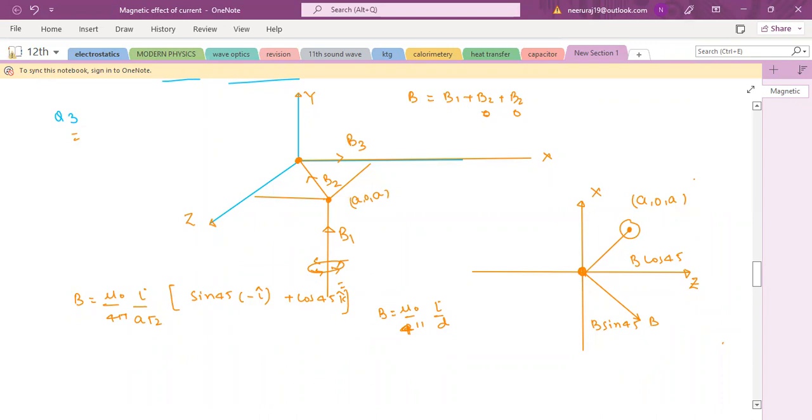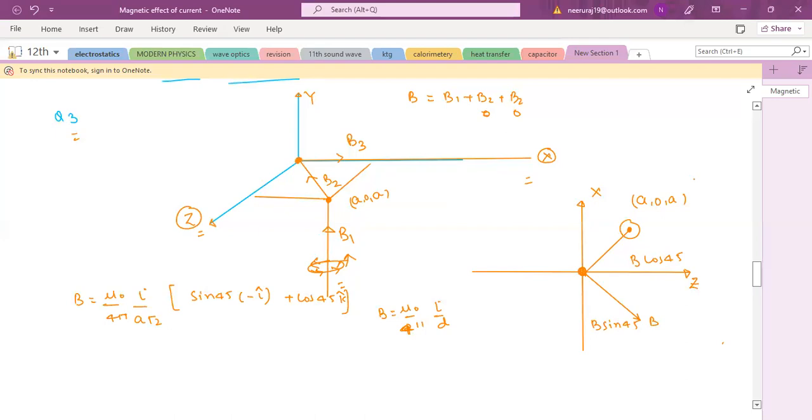Okay. अब बच्चों करना क्या होता है इस प्रॉब्लम में? You just need to see the circle. You need to see the field line जो होगी वो कैसे होगी. So बच्चों, if you draw the circle around this wire for the field line, this circle is going to be in xz plane. देखो, this side is going to be z, and this side is going to be x. So बच्चों, the field which you are calculating here at this point is going to be in xz plane, right? Think about this again, okay? Because the field line is something like this. Here you will draw field line like this, okay? So this field line is going to be in x and z. So your answer should be in xz.